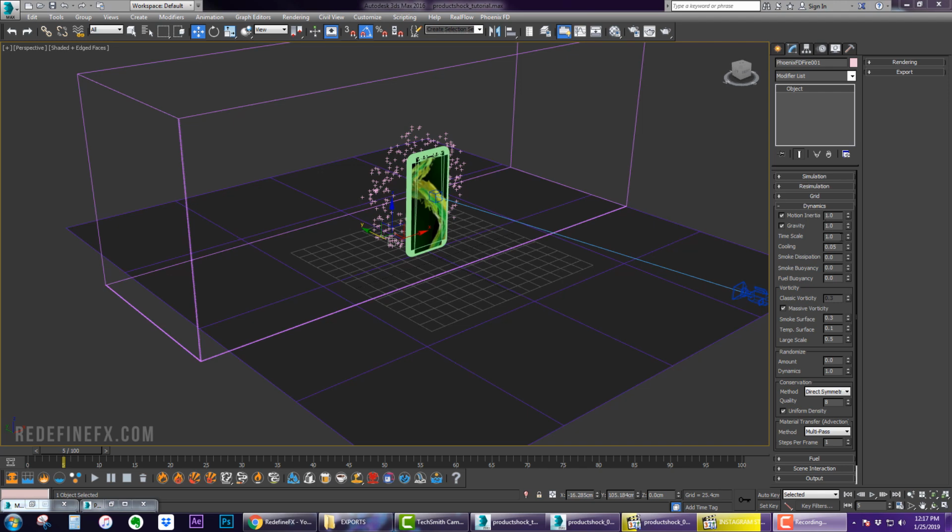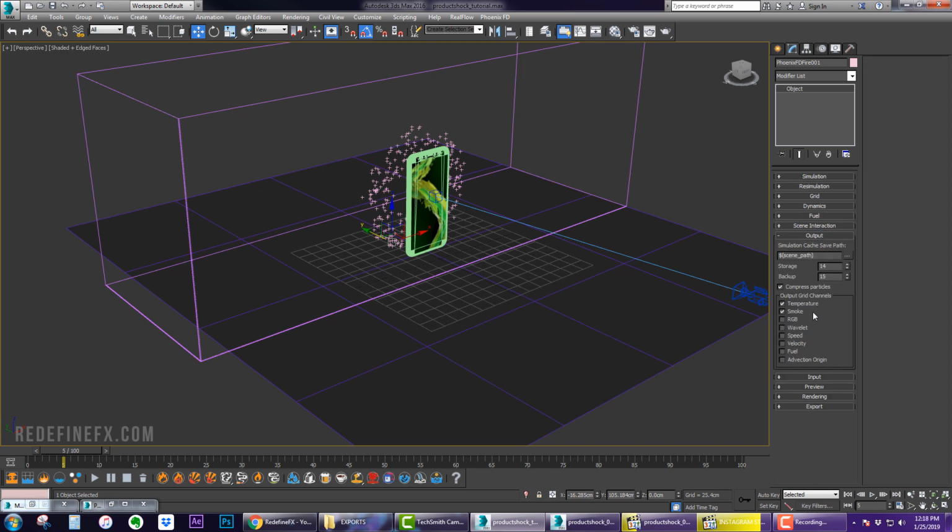And then under dynamics, you can leave everything as default. You can raise the quality to 50, which will just give you some nicer smoke swirls and it will make the smoke last longer before dissipating. And you can set steps per frame to 2 just because the particles are moving pretty fast. And then under output, we need to output RGB and velocity if we would like motion blur, and then select where you want to save the simulation here.